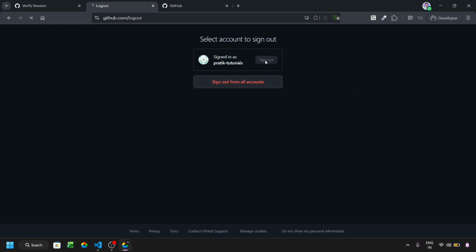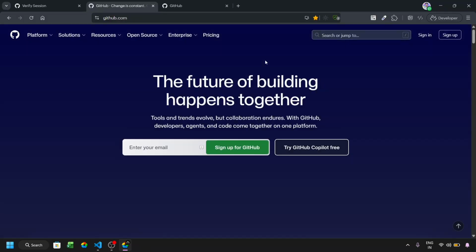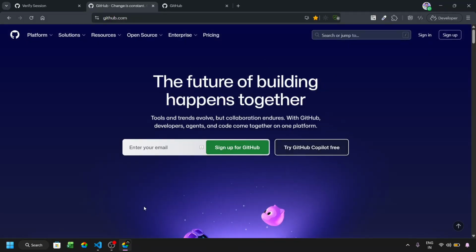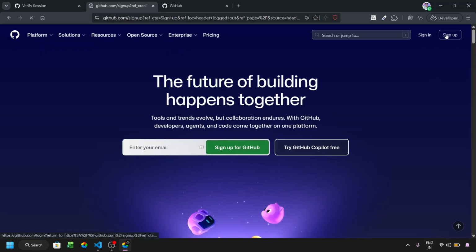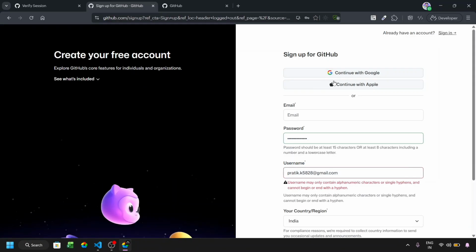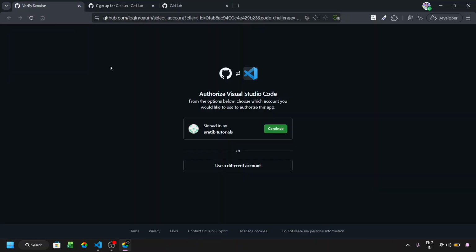This is the sign in page. You can create a GitHub account by clicking on sign up, and you can continue with your mail or Google account. I have my GitHub account, so I am going to click on continue.